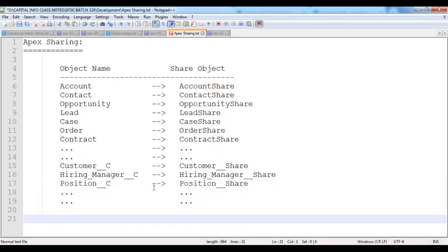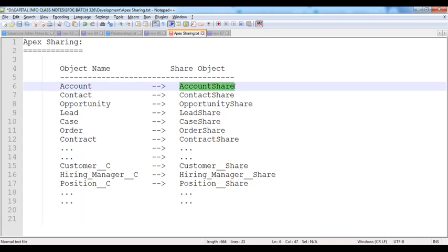Like that, for each and every object, it may be standard, it may be custom, Salesforce maintains a share object. Inside this share object, only the actual sharing information resides.